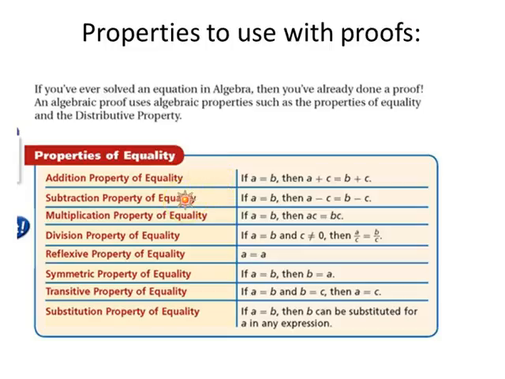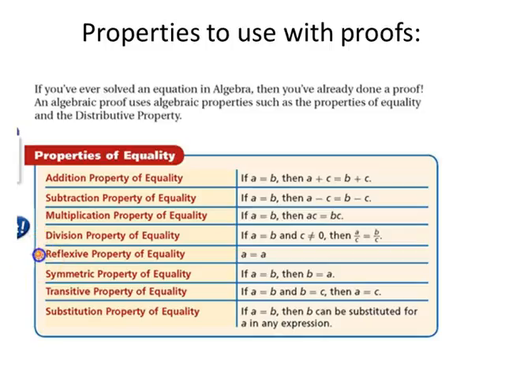So there's a lot of properties we can use with proofs. These are what you learned last year in algebra. I'm not going to go over a lot of these. So really, if you've ever solved an equation in algebra, which you've already done, you've already done a proof. What you have not done is given reasons for all your steps for solving equations. We know sometimes we have to add a number to both sides to solve an equation. Sometimes we have to subtract. Sometimes we multiply. Sometimes we divide.